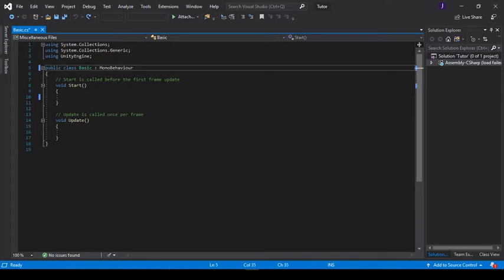You can see that if I were to remove this and make it just a normal class, it's not going to throw any errors. It's going to be just fine, with your Start and your Update. But then, rather than being called on the first frame update, it will be looked at as a function. So I can call it from another script that makes reference to this class, but we're not going to be doing that for this video. Maybe in my next video I'll do that.